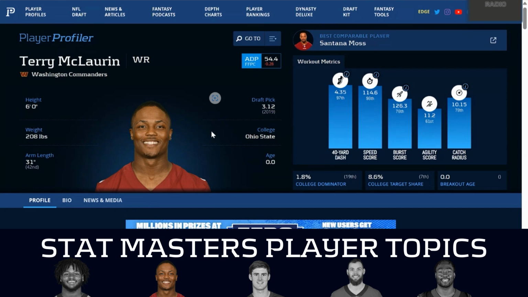Now, my 0% in 100 drafts is certainly irresponsible, but it sounds like we're all in general agreement that at the price tag of 4th round, you're taking him above elite quarterbacks like Joe Burrow, Justin Herbert, Justin Fields. You're taking him a lot of times when these players fall, above high upside running backs like Najee Harris and Jahmyr Gibbs and Travis Etienne. I've seen Terry go before those guys. Other receivers who are basically just as talented, but on far better offenses, Christian Kirk, Mike Williams. It's a tough selection to make, which is why I've never done it.